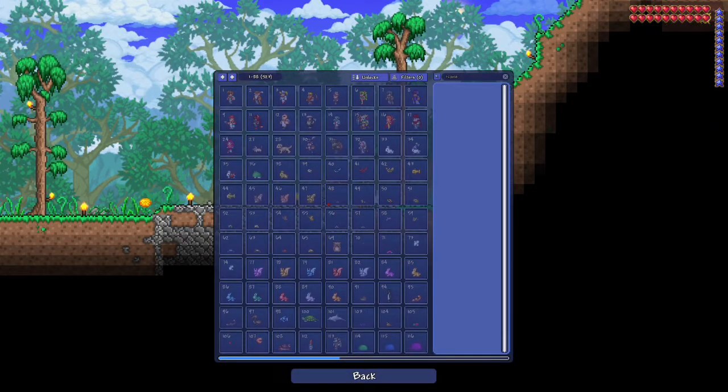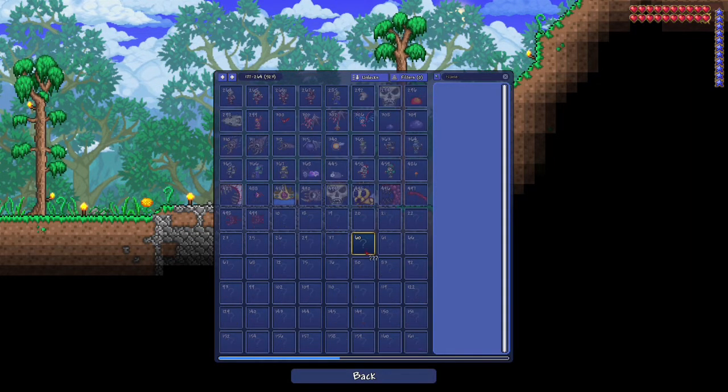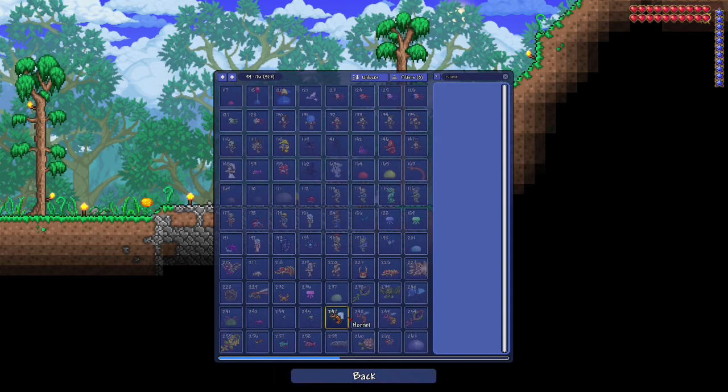Yeah, I was farming derplings here. That's how I got the Glommer. As you can see, I have the derpling bestiary. Where is the derpling? That little jerk. Here he is. Wait, nope. Wait, did I see him? Yeah.